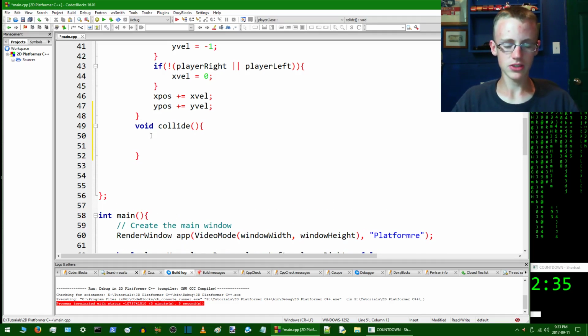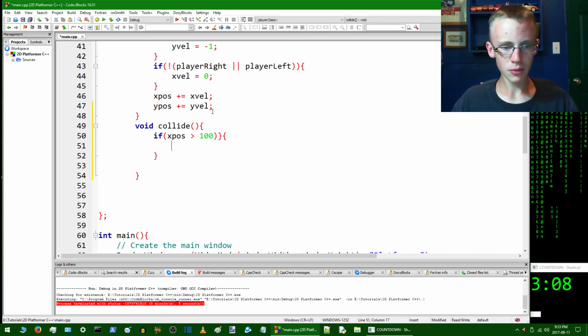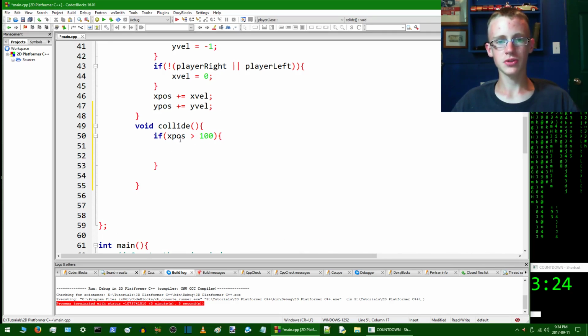Inside there, we are going to create a quick little if statement. This if statement is going to detect how far the X position of the player is on the screen. So we create an if statement, open up some parentheses, and inside the parentheses we run the test. In this case, the test is whether the X position is greater than 100. This is just for basic testing needs. Whoops, that's a less than sign. There we go, greater than 100. I opened up two opposite ones, whatever. So here's the test: it's testing if your X position is greater than 100.